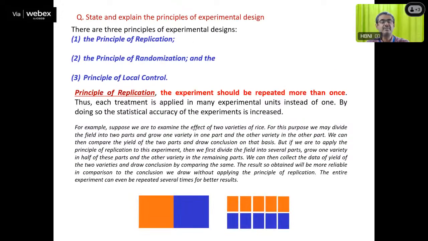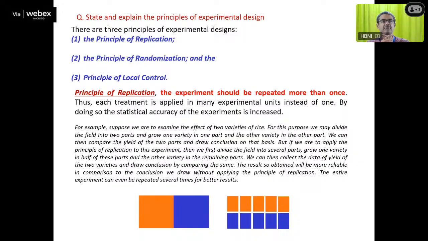Then we studied various research designs, the challenges involved in research design, various variables, and all these terms in research design. We are just covering the important parts. And we studied the principles of experimental design, right? So basically there were three principles for a good design. What are those? The principle of replication, the principle of randomization, and the principle of local control.